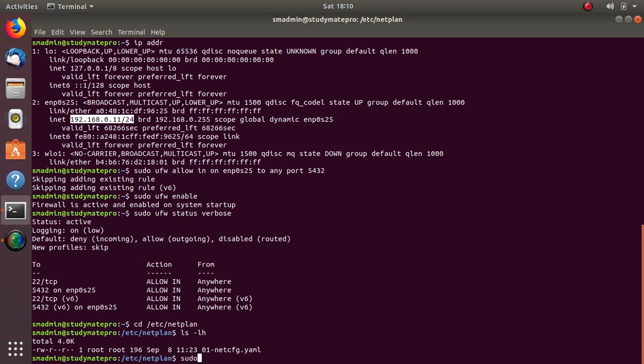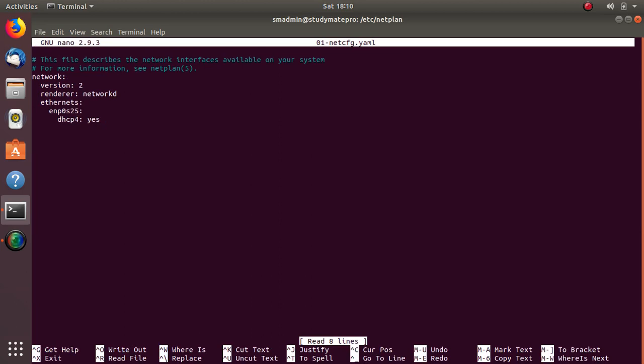Let's open this file. By default, you will find only this in the file. Now this is what we talked about earlier, DHCP, Dynamic Host Configuration Protocol 4.